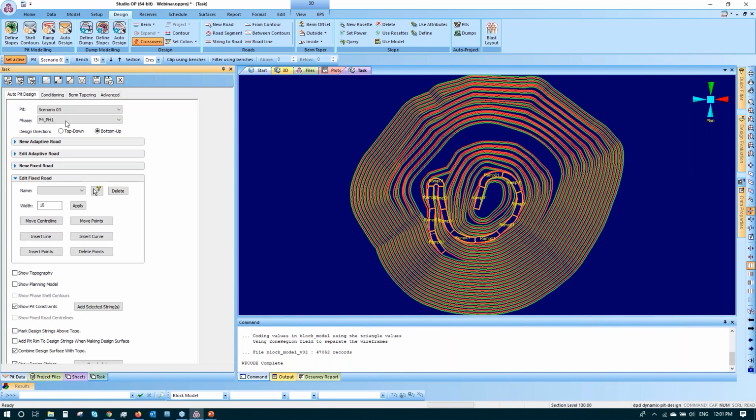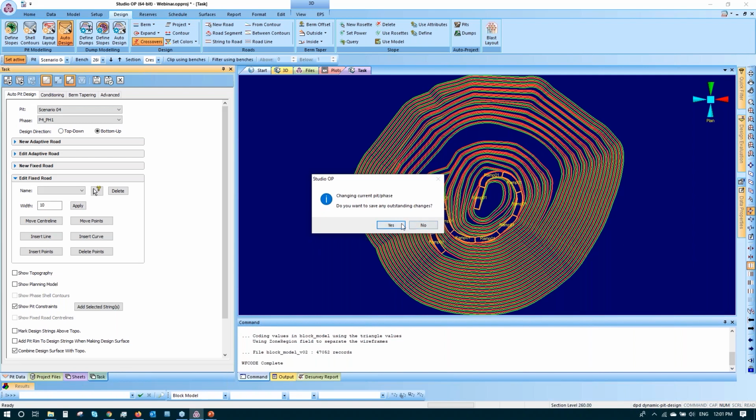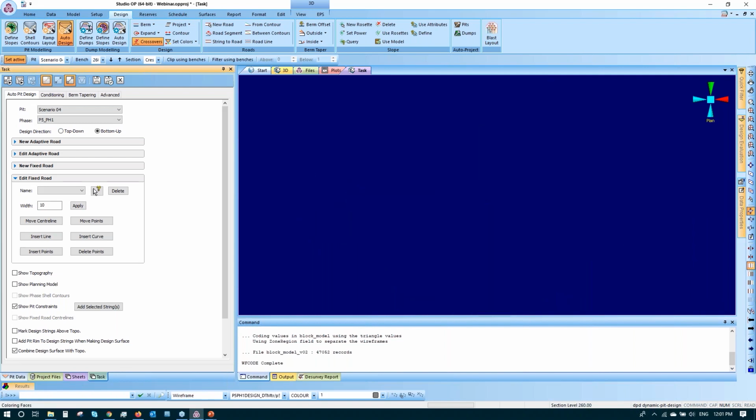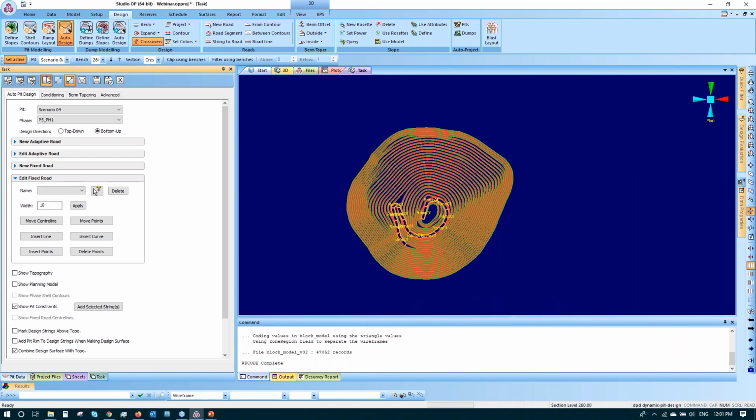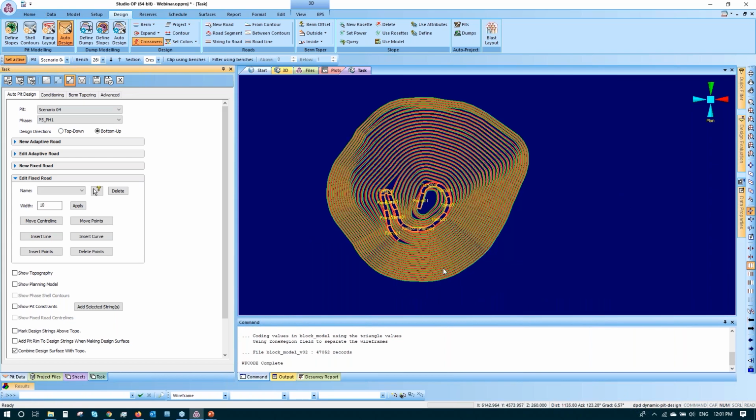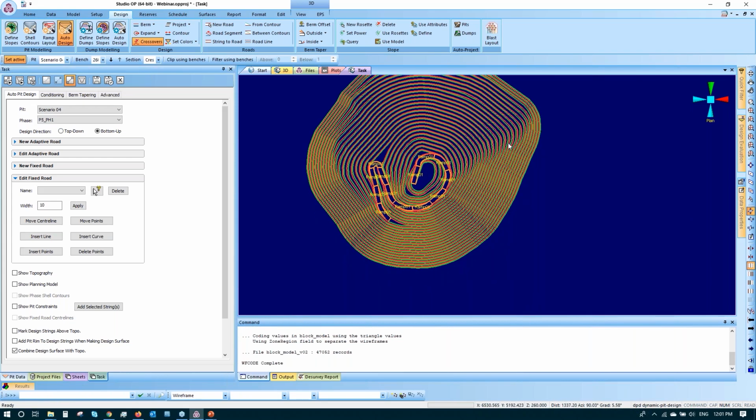Let's jump back to our output design tool, to scenario 4. And now we can see that the changes that we defined in define slopes and in our define planning model will be applied around this region over here.